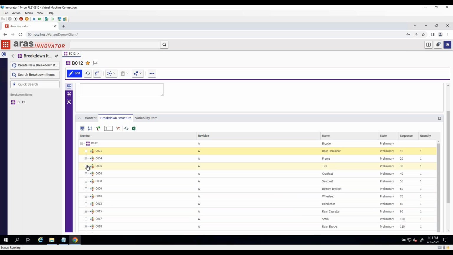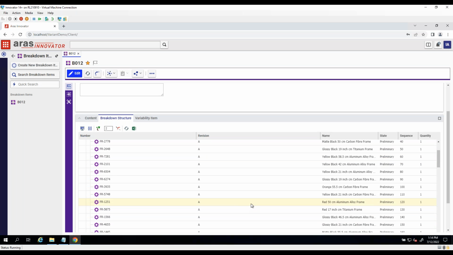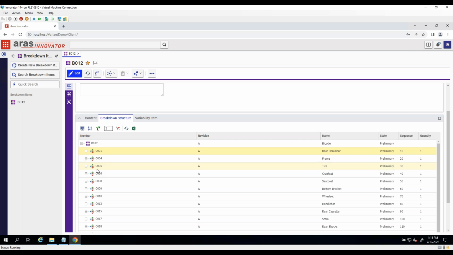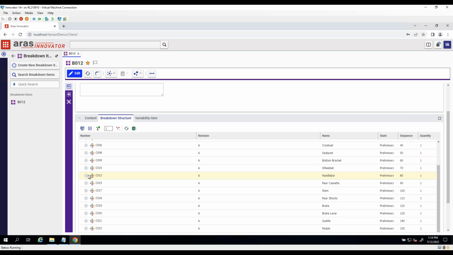But not every bicycle is going to be the exact same. So in this case, we can specify specific tire widths, specific diameters of the tire. We could have different frame materials, different colors, things of that nature, as well as multiple different types of handlebars, all of those bike components.